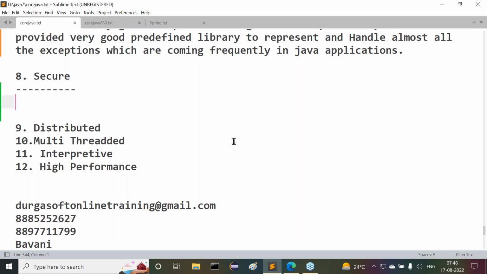Okay, two cases I'm telling you, try to understand it now. Case number one. If the data is transferred through the network as plain text, as normal data, then everybody can see the data, everybody can understand my data. If they understand my data, they can do anything with my data. Am I right or not? When the data is transferring over the network, if it is plain text data, if it is visible to everybody, then everybody can watch my data, everybody can take my data, everybody can do their own manipulations over my data.